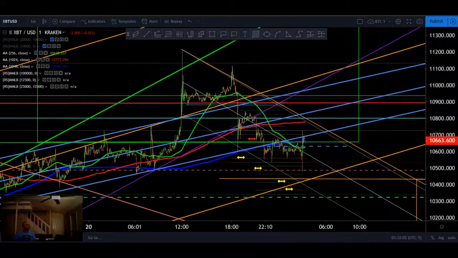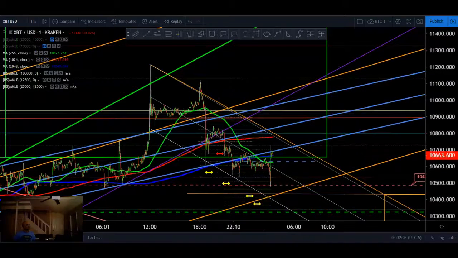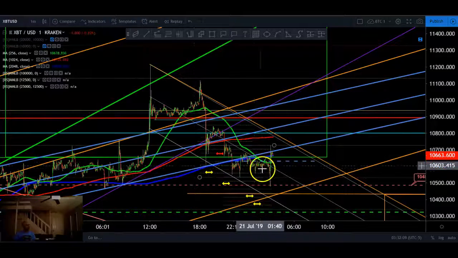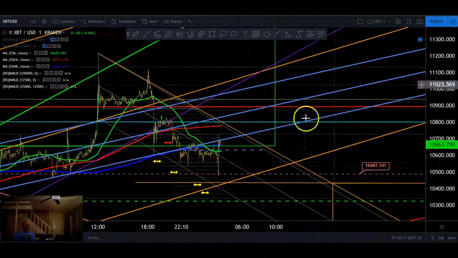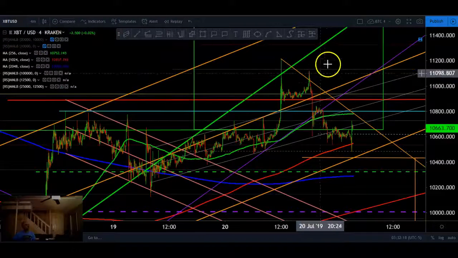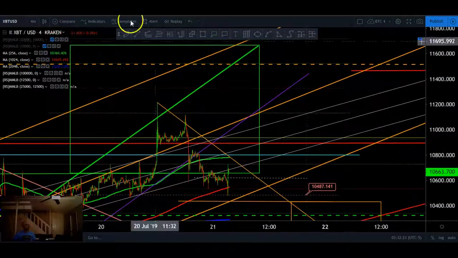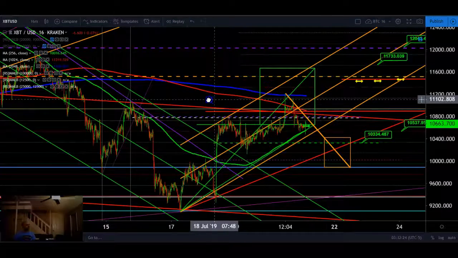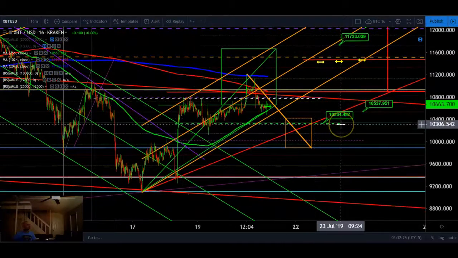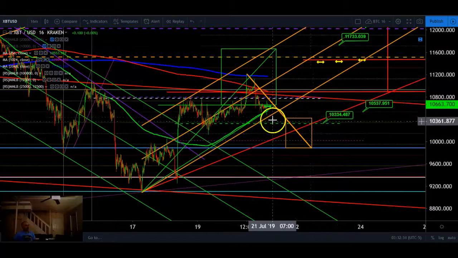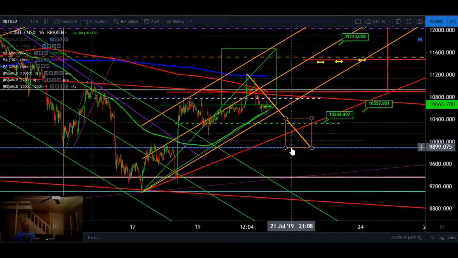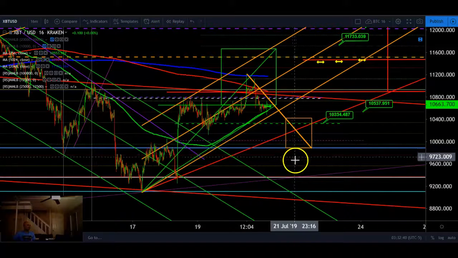So just to wrap things up, here's the super zoomed in version, looking at a couple hours of data. We're looking for this thing to hopefully bottom somewhere around here and begin taking off and push up closer into this region by the next day or two. Our stop loss for the move right now is somewhere around 10,334. We get a little bit nervous. We get real nervous if we get below the red upward slope line here. And we are horrible under 10,000. Under 10,000, we are bailing out fast.